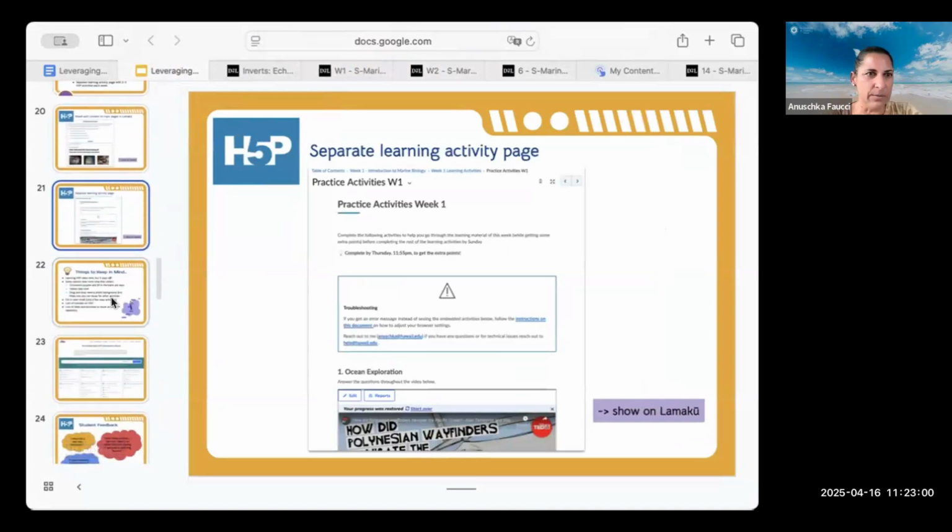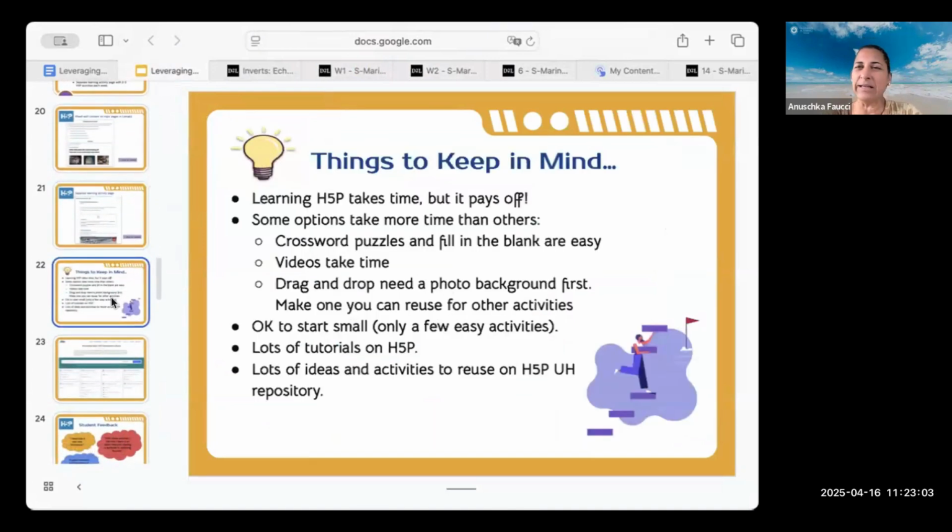Here we go. So things to keep in mind: it takes a little bit of time. I was one of those H5P LMS cohort people this semester, or the last year, I should say, and it's been really helpful to just go for it. At the beginning I thought, oh, I'm going to do all these interactive videos. And I realized these videos actually take a lot of time. So I did a few, and I plan to do more in the future.